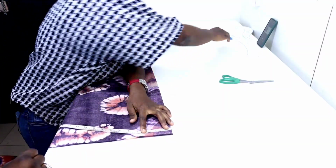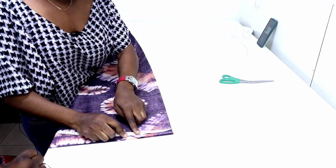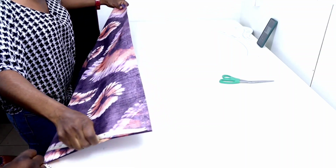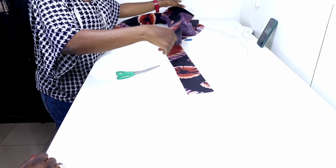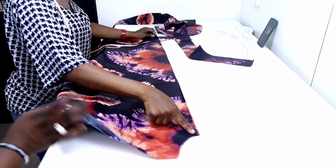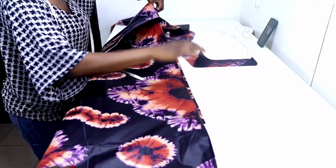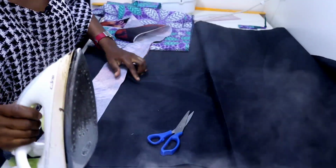And that's it. So the next thing now is to cut your bottom placket. I'm measuring 3.5 inches like this, and then I'm going to cut it, and the length is going to be your gown length, and you'll be needing 2 of that. So the width of this is 3.5 and we have 2, and this is going to be our bottom placket. From the center of the front neckline, you are going to be attaching your bottom placket.